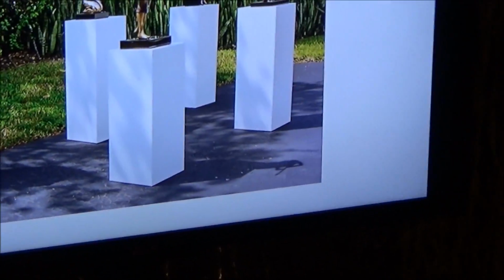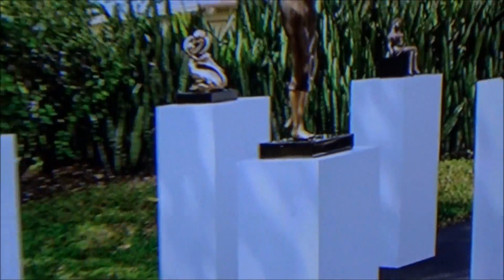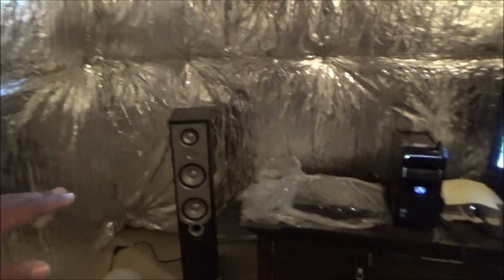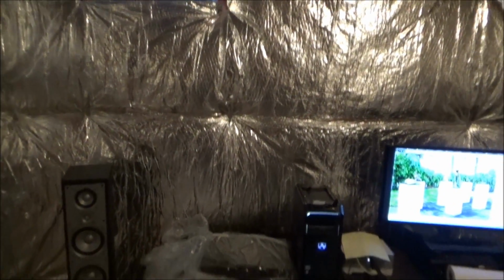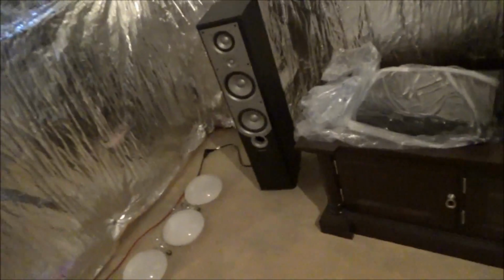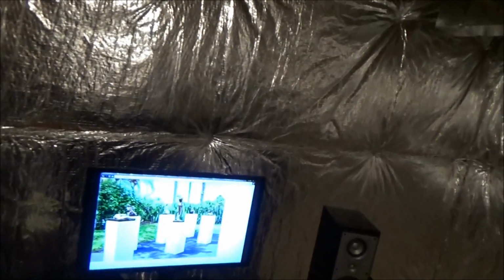But the concept is, you see how there's a varying height between this one and that one, for instance. They're going to go in ascending order. So you're going to have small, medium, large, larger, largest, and it's just going to keep going along the wall, increasing in size, stepped. So, just to add a little mix to the general theater room concept. So that's the plan for either in here or over there. Right now, I'm probably thinking it's going to be in here. There's more space. I don't have to curve. If I did over there, I'd have to curve it. Equipment along there, and then have to turn along that wall. Here, I can have them starting from the short and then going all the way to the tall.